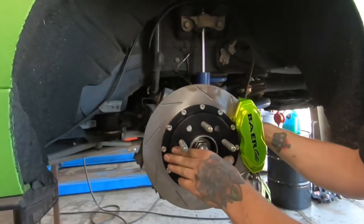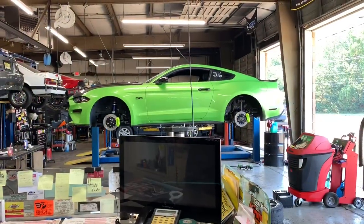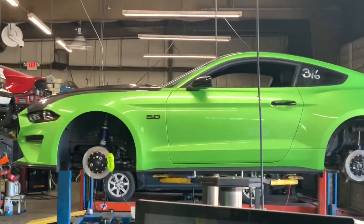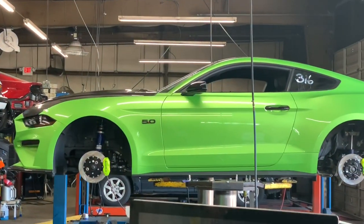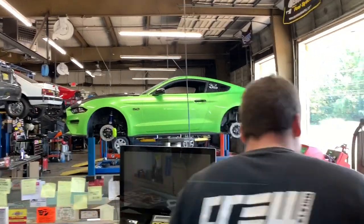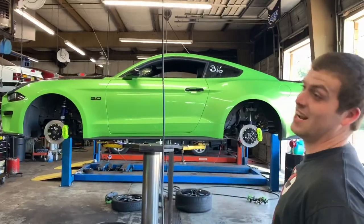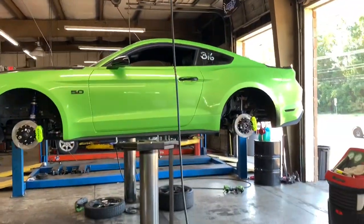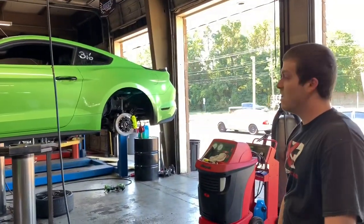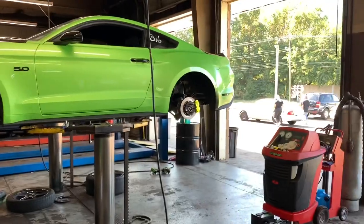Woo! Great point. You see how killer the car looks with the coilovers, the brakes, the hood. Just look at the front. Looks so good. You literally have the best Mustang out there. You bought it and beat the balls out of this car. And she loves it. That's a testament to the car.